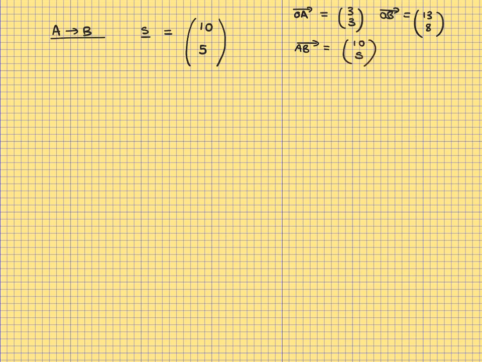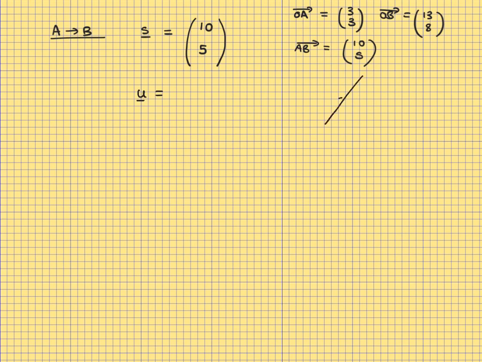So let's remember that we are looking at the motion from A across to B. So this time, when we write down our SUVAT information, it's going to be in the form of vectors. Now, the movement from A to B, 3 moves to 13, 3 moves to 8, it's a vector of 10, 5, okay? Remember, the point A has a position vector of 3, 3, and the point B has a position vector of 13, 8. So if you're looking at the vector that goes from A through to B, it of course is the vector 10, 5.